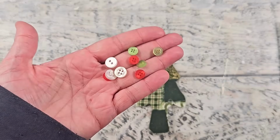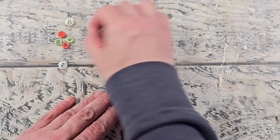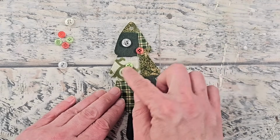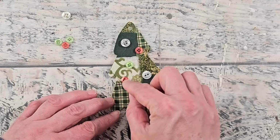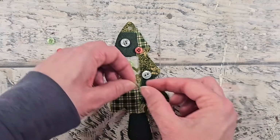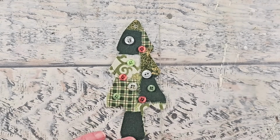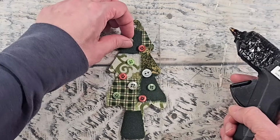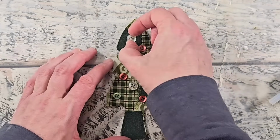I decided to use some little buttons as some ornaments on my cute little tree. I thought the buttons would be fitting, but you can use some flat back pearls or any other embellishment that you'd like to use, or you could even just leave it plain if you'd like. But I thought the touch of adding these buttons would be really cute. So I'm just going to use some hot glue once I've got the placement, and then I'm going to put these into place.